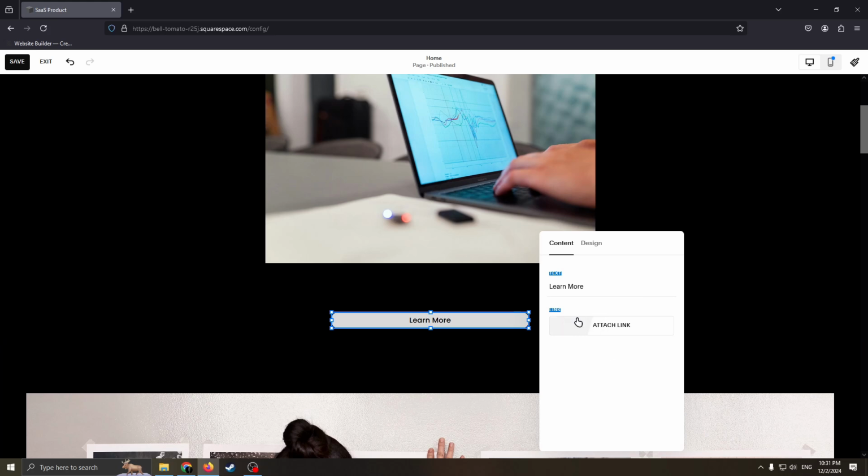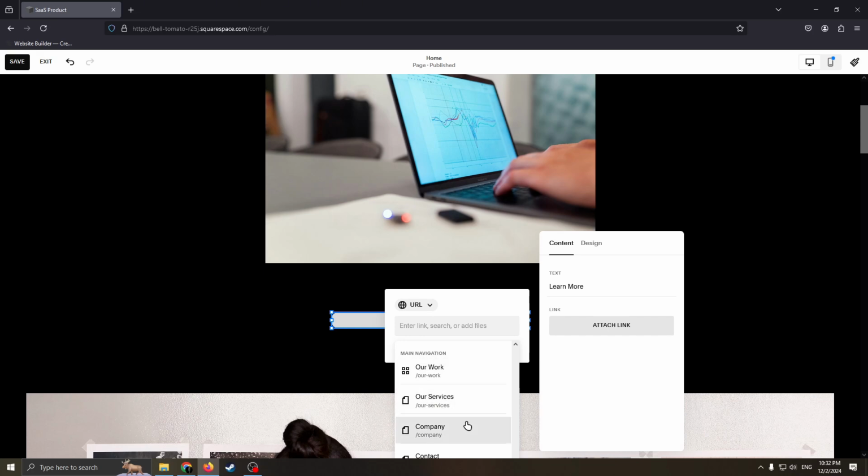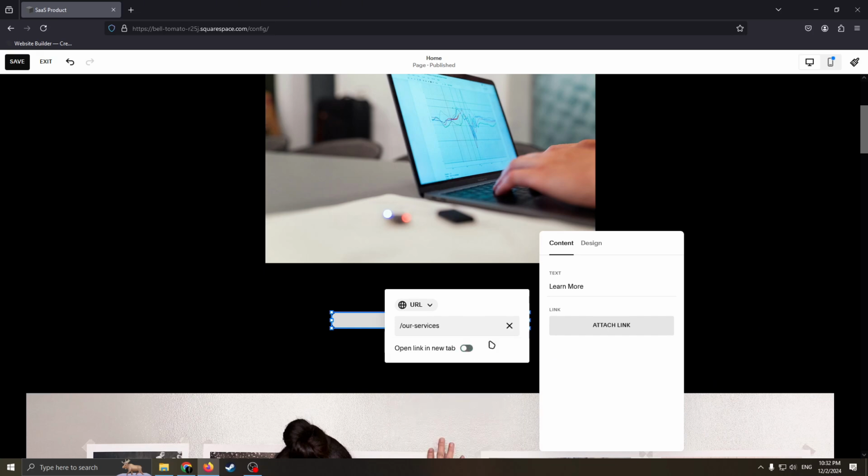And of course you can link this button to another website maybe, or to file, email, phone number, or to another page on your website. For example, our services. You can set this thing here, open link in new tab, or no, like this.